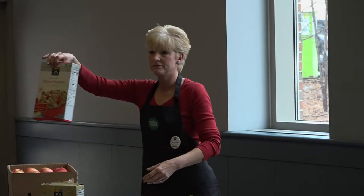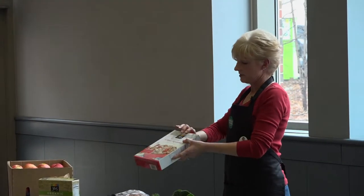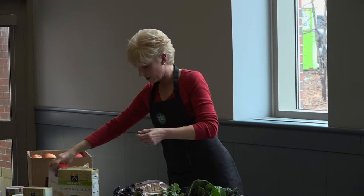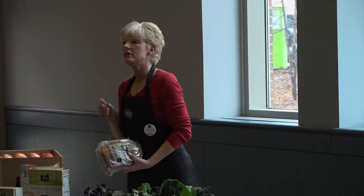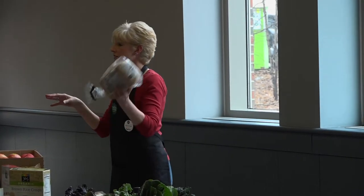This is better. Shredded wheat. That's all it is. Shredded wheat, shredded, and not highly processed, so your body's going to take longer to digest it. We can continue that way. A very challenging food to shop for, if you're trying to think whole foods versus processed foods, is sliced bread.